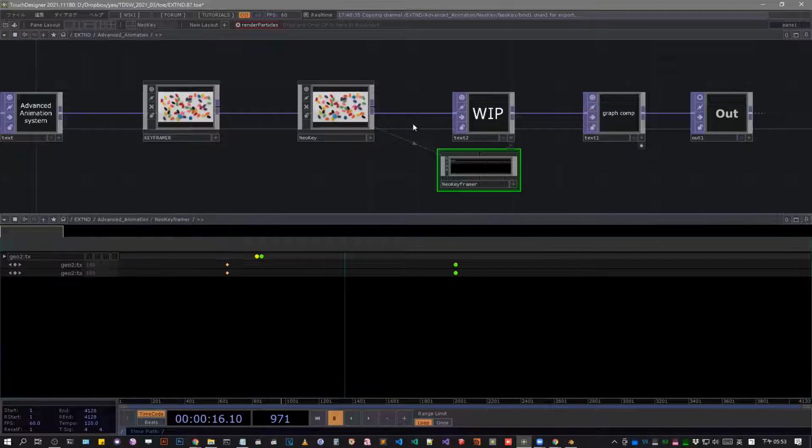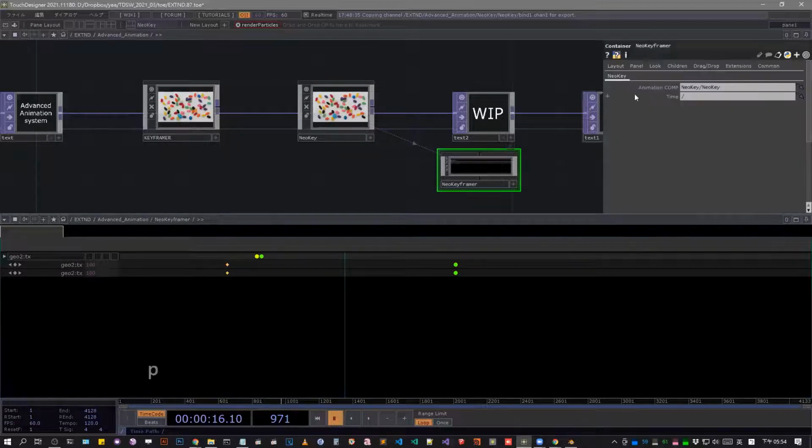So maybe I can drop down here to add the new object for the keyframe, or drop down the parameter here to make the animation system convenient. But I haven't done this yet. It will take a little time to do this. Maybe I will release this between summer and fall. So I really want to do this.